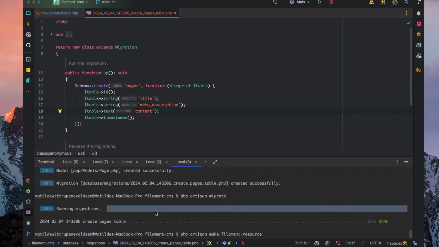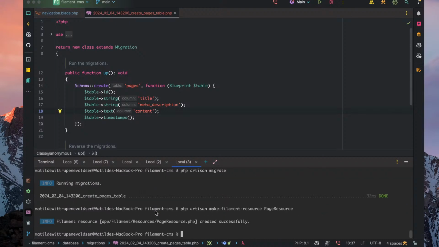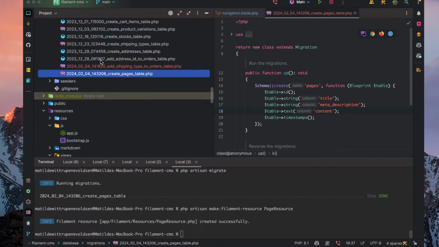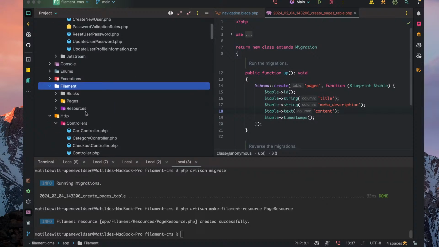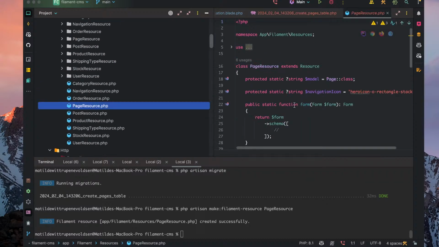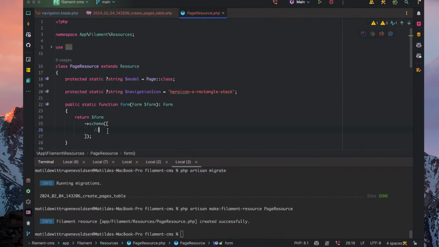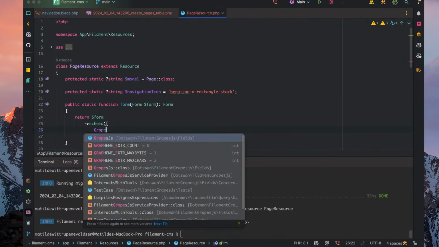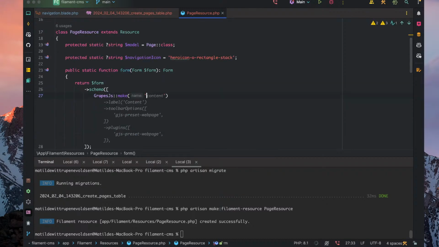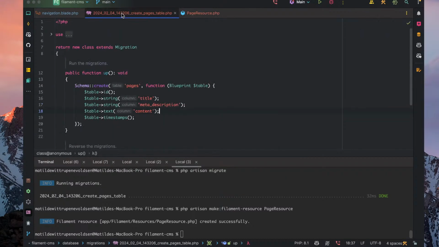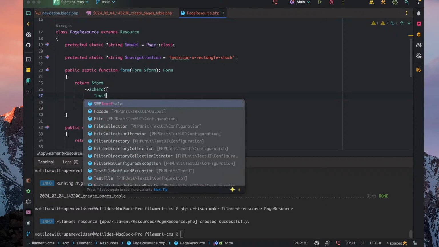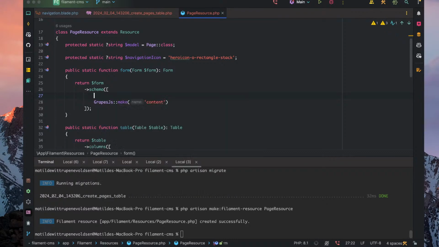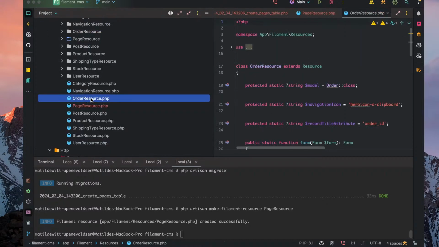where we will say page resource, and inside this resource, which we can find in here in the Filament folder inside app, we should be able to go in and actually pass in the Grape.js function. So we just need to have one in here that's called content, title, and let's just go ahead here as well.